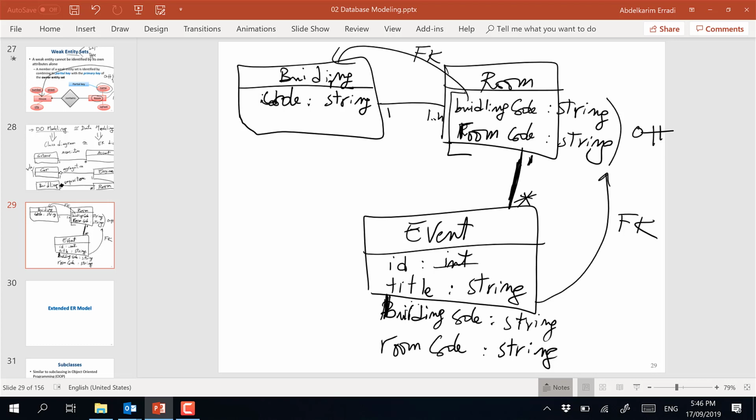Now the issue here is that the primary key of the one side is a composite key, which means it has multiple attributes acting as the key. So I need to basically take these two attributes and add them to the schema of the event. So this is fine. This could be nicely done. But some developers find it a bit tedious or cumbersome to have this composite key. So to overcome this, they will create some other key, which is not a natural key. It is like a fictitious key. Just an ID, usually int, and it's auto-incremented.